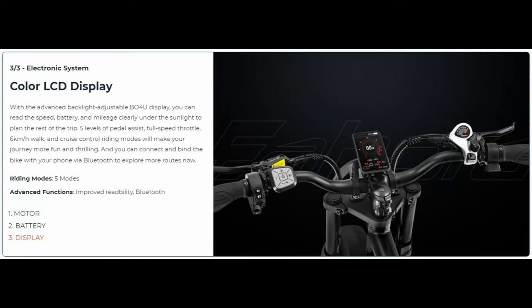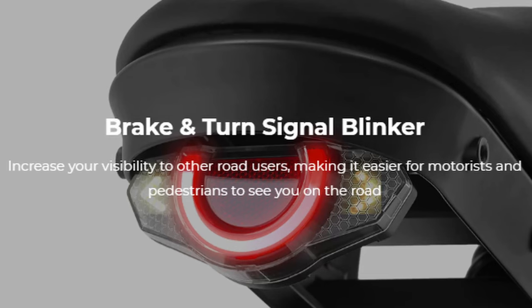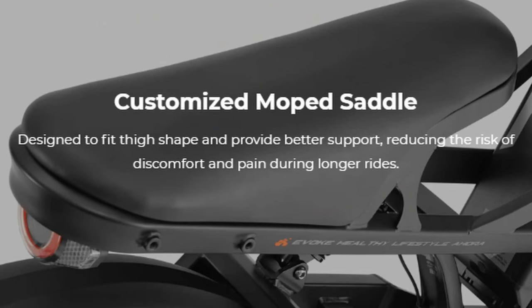The Romeo has a color display, really nice color display. Looks like it's backlit, so it's gonna show up at night. It has a cool halo headlight, which is really bright, and just looks cool with the cage that it has around it. It just looks nice. I like the attention to detail. It has, believe it or not, brake lights and turn signals. It has a really cool saddle, like seat, kind of a moped style. I really like it. I like the look of the bike too.